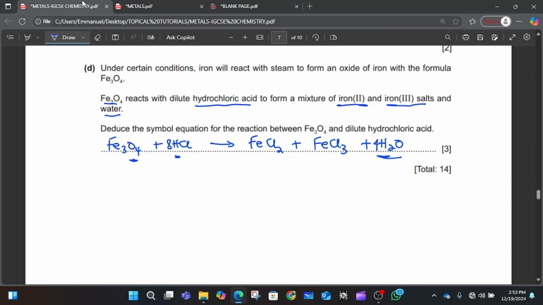And when we do that, we can see that chlorine is 8 at the reactant side, but just 2 plus 3, that is 5, on the product side. So to balance chlorine at the product side, you have to put 2 here, and that will make 6 chlorines plus 2 chlorines, and that gives us 8 chlorines at the product side, which is equal to the number of chlorines at the reactant side. Then iron is also 3 atoms of iron here, and this is 1 plus 2 atoms, and that gives us 3 atoms of iron on either side of the equation.